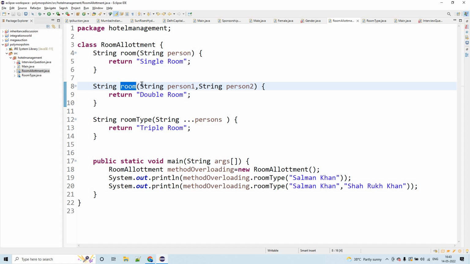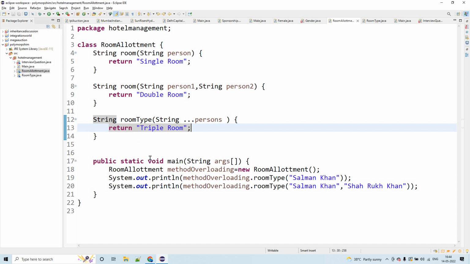In the same room is going to take two persons, and it's going to take more than one person. Here the dotted line represents variable arguments, meaning more than two persons. If in that case I consider this, you'll see these three dotted lines, it represents var args or variable arguments in Java. Okay, so here I have considered the room allotment, but that is done based on the number of persons that come in.